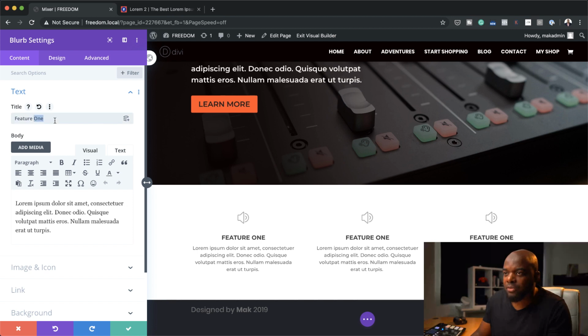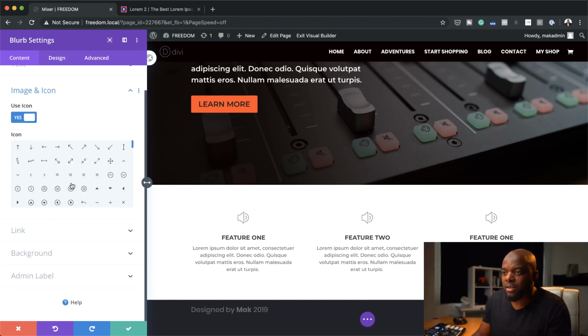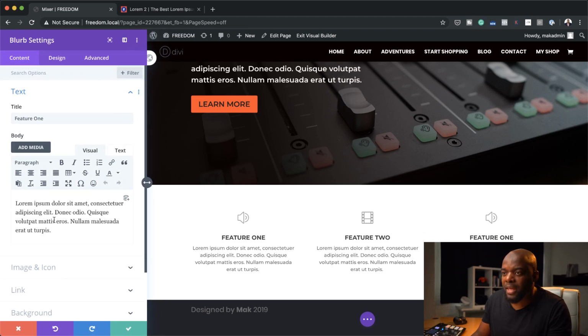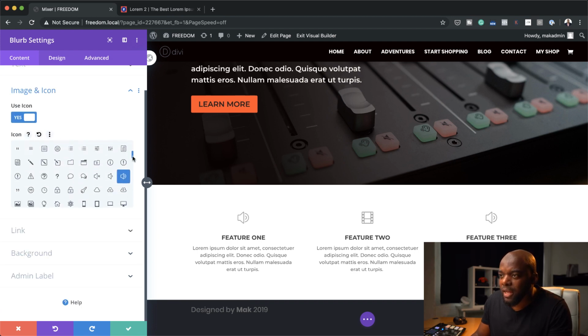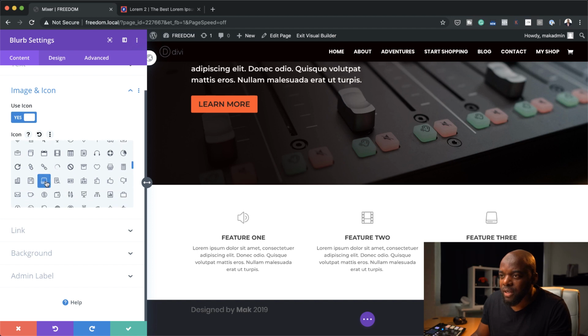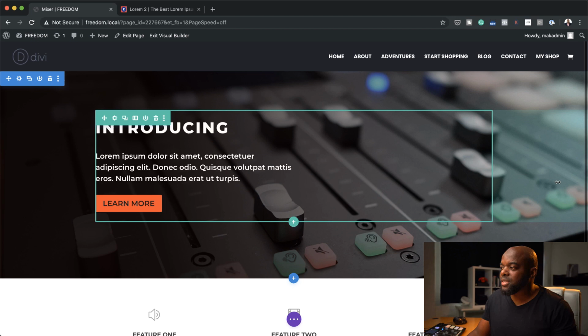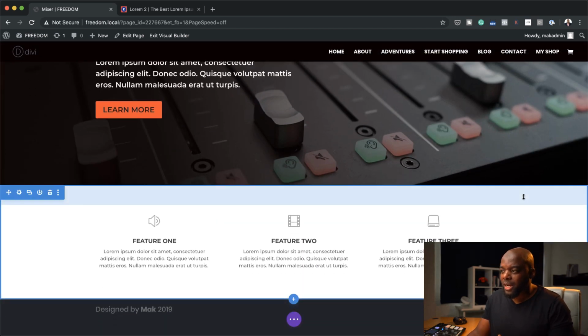Now what you may also want to do is to go in here and change these icons and also the features. So this is feature 2. Let's change the icon this time. Let's go with this one here. I'm going to come here and work on feature 3, image and icon. And we're also going to change our icon here. Let's go with this hard drive here. We have all our features, and as you can see, I'm intentionally making this very, very clean. I really want this layout to be really clean.